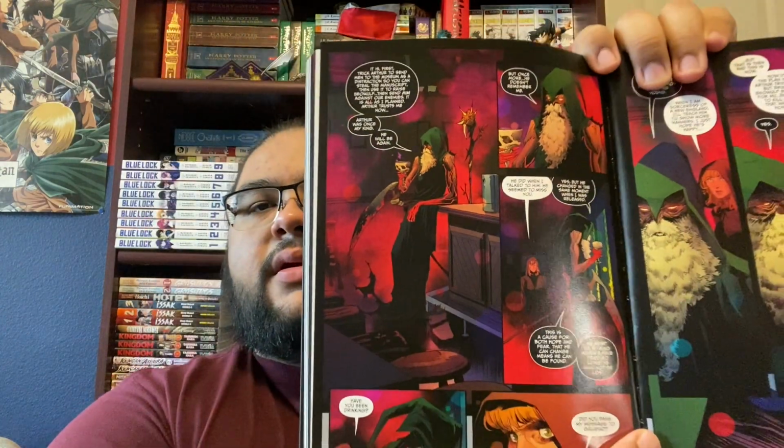Let's see if I can find Merlin. There's Merlin right there. And just overall, really great stuff. I really like the artwork here. Like I said, not really too much fan service, but the character designs are phenomenal. I love them. The colors are really, really great. They're not exactly your standard colors. They're very purple and green and orange, and it works really, really nicely. It's really, really good looking. Ratings wise, a 5 out of 5.